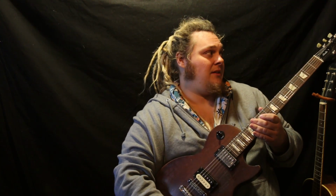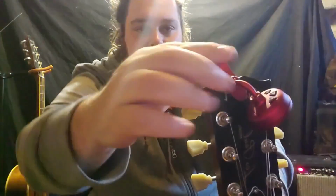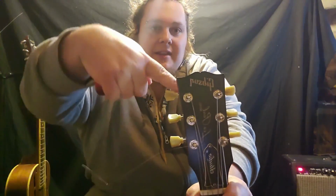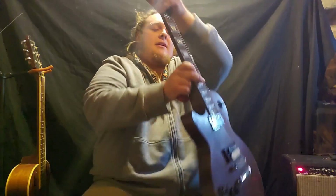It's a playing guitar. It's not really meant as a wall hanger or anything like that. It's been gigged, it's been dropped. I did drop it once on the headstock, and I was terrified that I would end up with the classic Gibson sort of broken neck. I did not, fortunately. I caught a little bit of a ding just on the top corner there, and I bent the tuning machine for my G-string, so right now it's kind of off kilter a little bit up there.